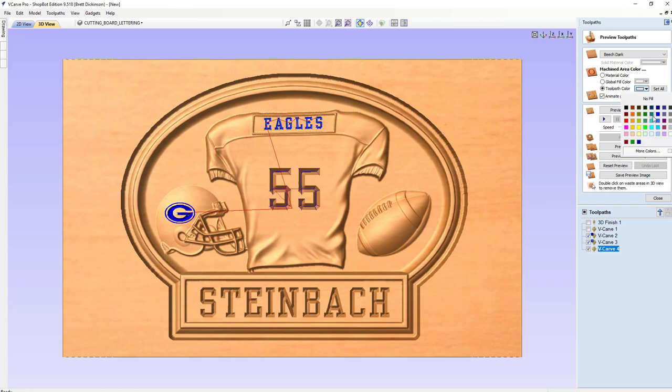I don't want to do a total global fill color because it'll fill all this space in right here, and it'll not show the lettering. And then my last one right here, student's name. I'm going to go here with another click on that. I'm going to click here, get that color, and click this twice, take that off.